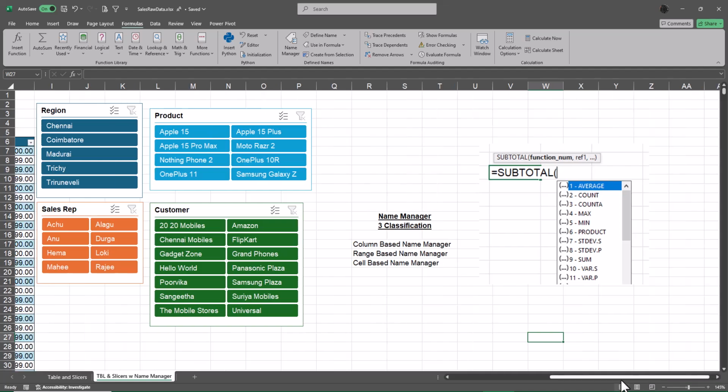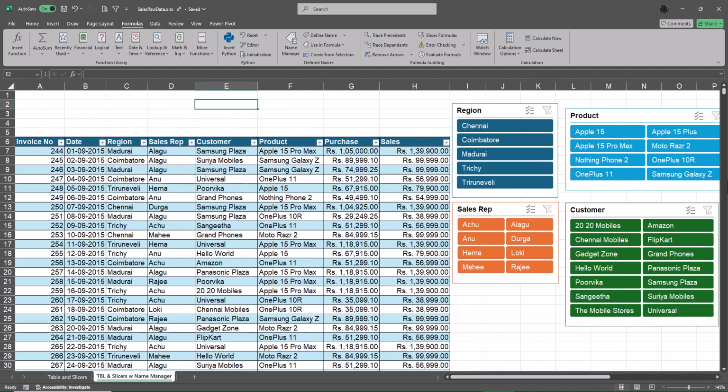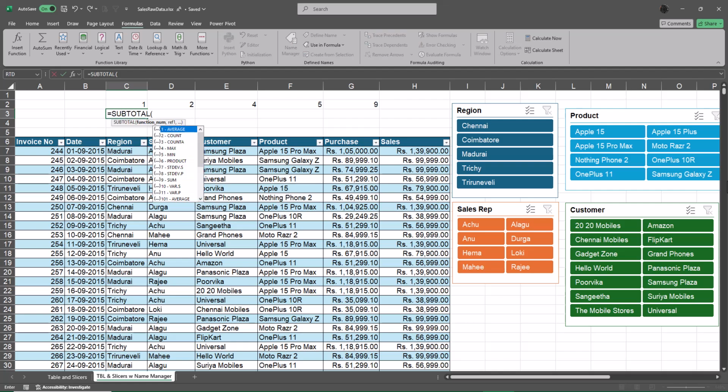So I'm going to put them in an order. I'm going to call this 1, 2, 4, 5, and 9. I already name managed this range, so I'm going to come back here. I'm going to just use the subtotal functionality. I'm not going to select the drop down here. I'm going to select the number above, and I'll leave that as it is. I'll give a comma. Now I know the name manager.